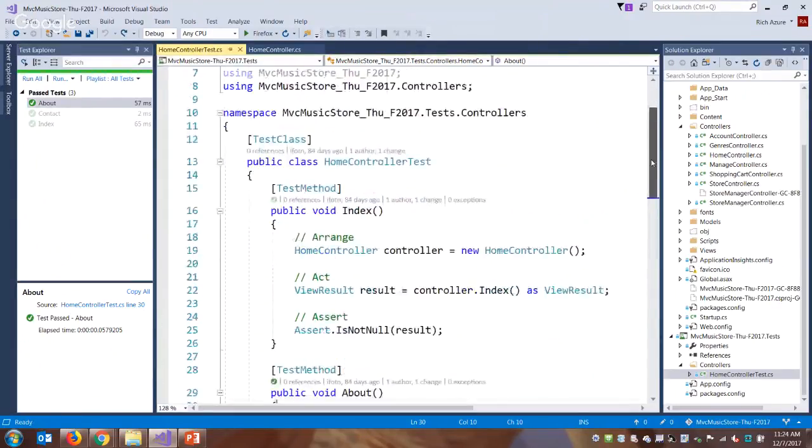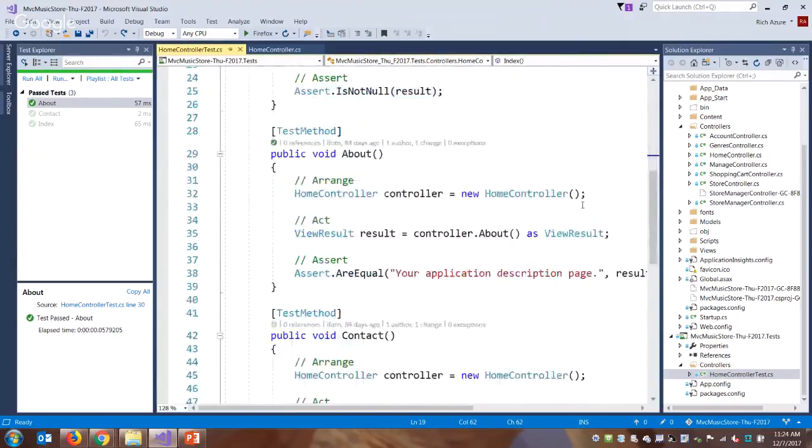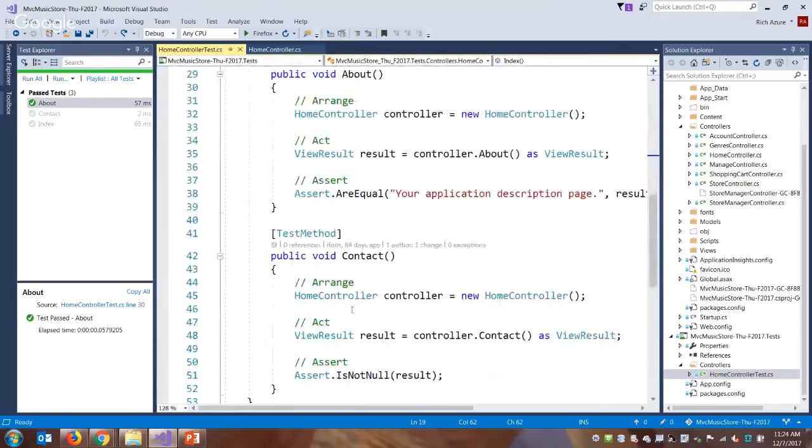One of the other things we're going to see a little later: notice we're using the home controller for every one of these tests, so we're instantiating it in every single method. There is also a way we can write an initialize method in here. If we have code that all the unit tests should have, that test initialize method automatically runs before any individual method.